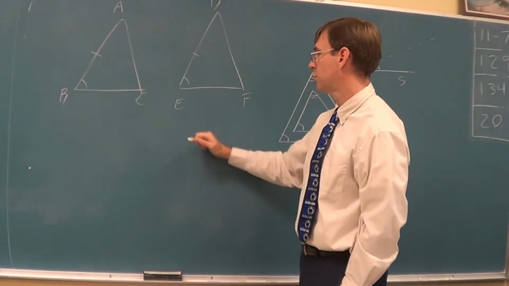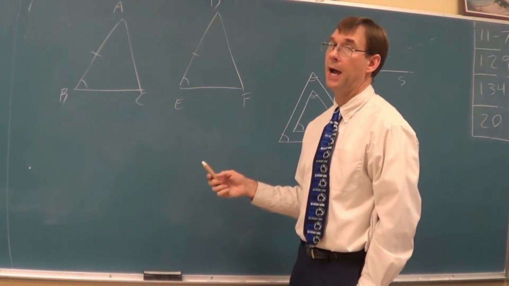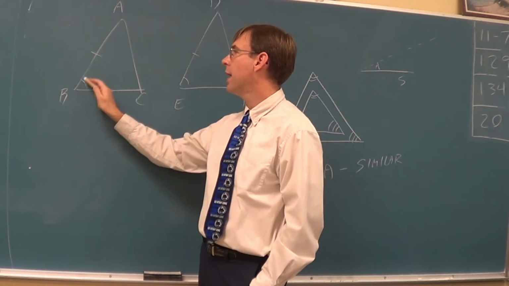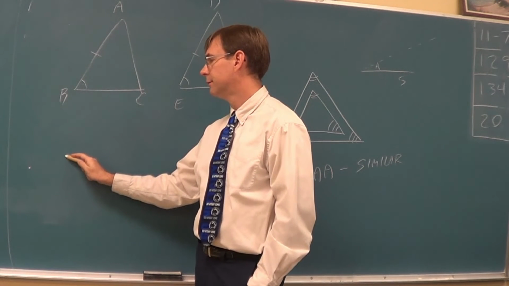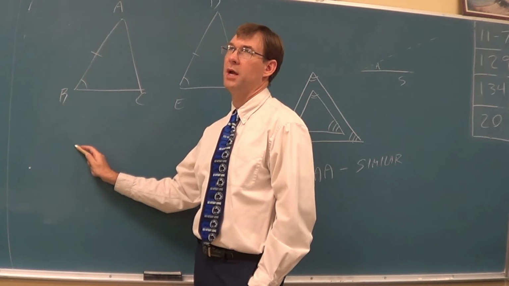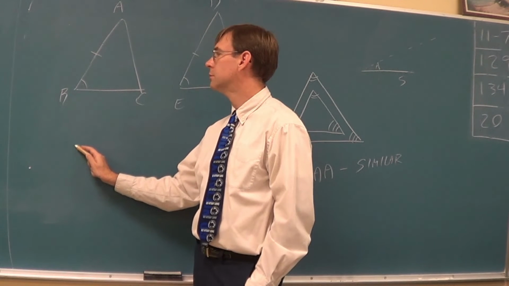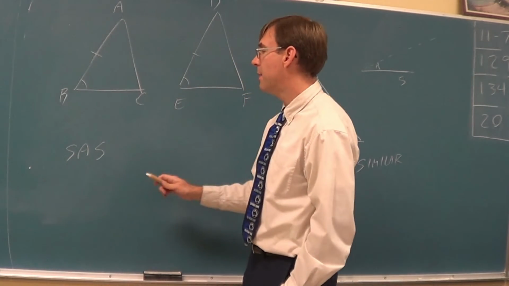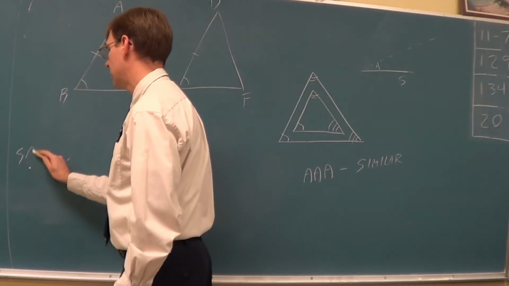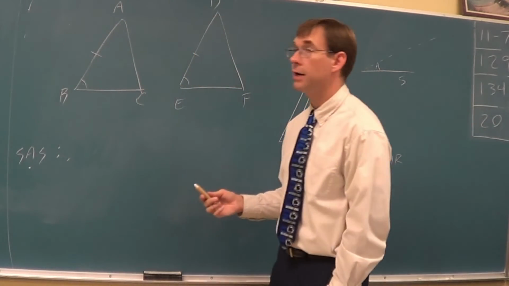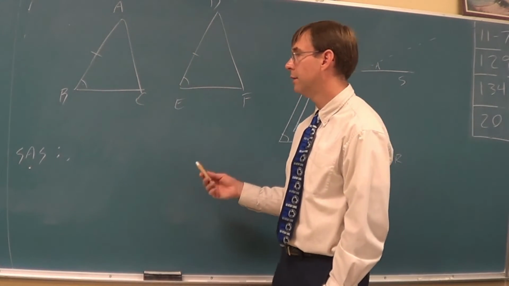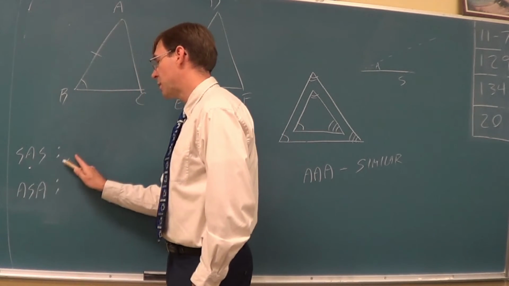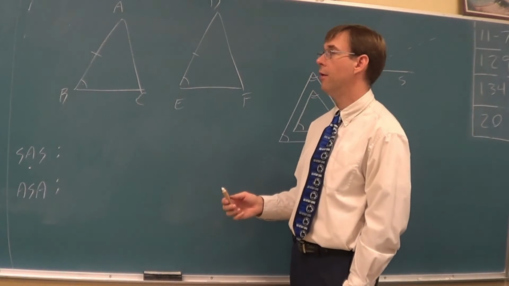So there's a partial doing. I've got one angle, one side, so that's nothing. What am I close to getting? If I have one angle and one side, which one of our big three are we close to? SAS. We're close to SAS. If I want to make this be an SAS picture, I would have to mark another side. What else am I close to? ASA. If I want to make this be an ASA picture, I'm going to have to mark another angle.